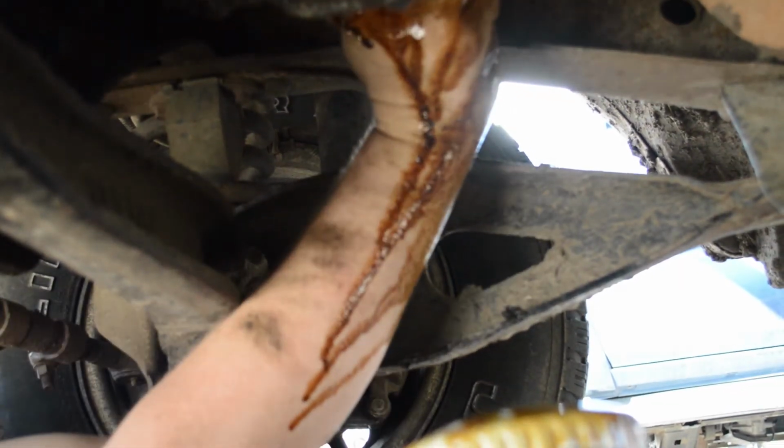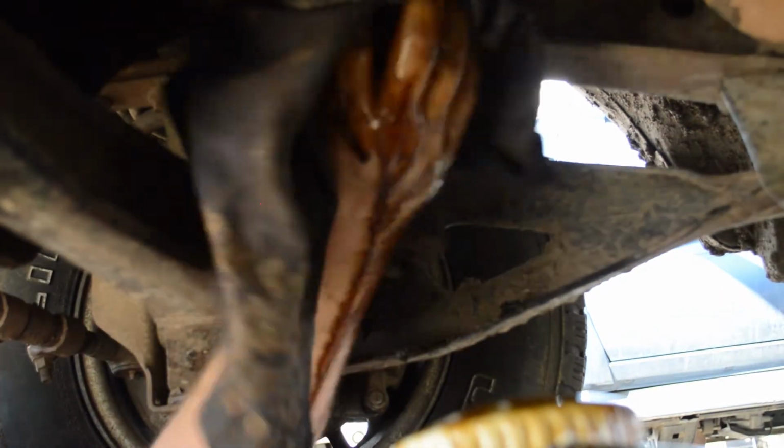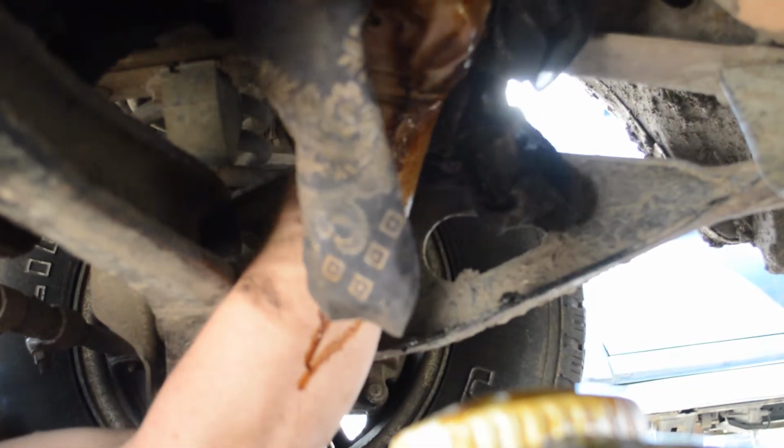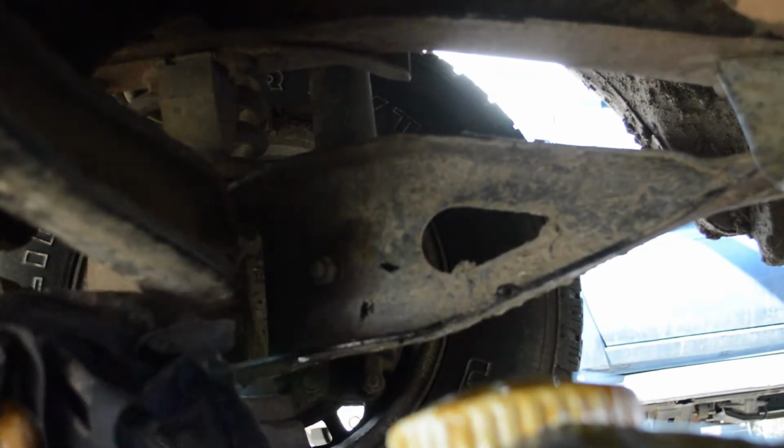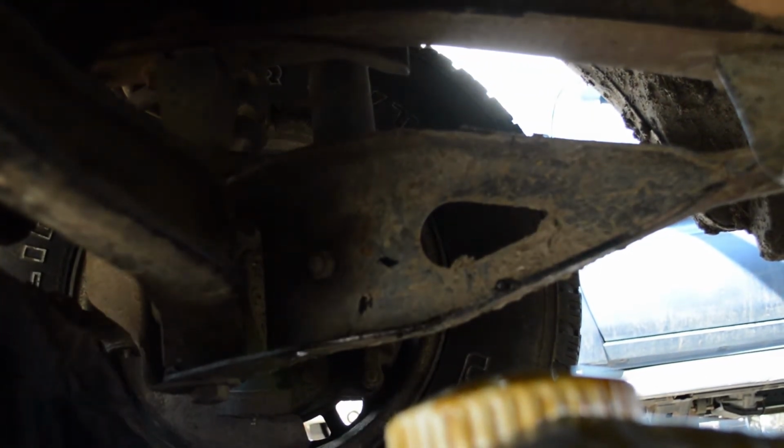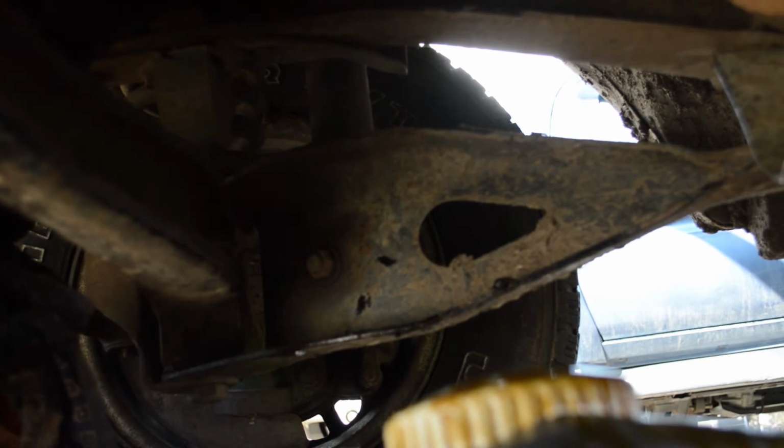Just twist it up in there, and then I'll get my rag back out to make it a little bit easier to grab onto because my hands are all oily. And get it nice and hand tight. Now when I can't twist it anymore, that's as tight as I want it to go, because remember, I gotta get this thing off the next time I do this oil change. All right, let's go do the Kia.